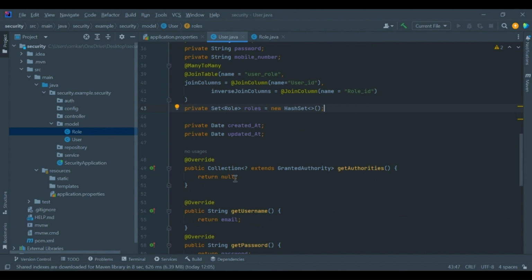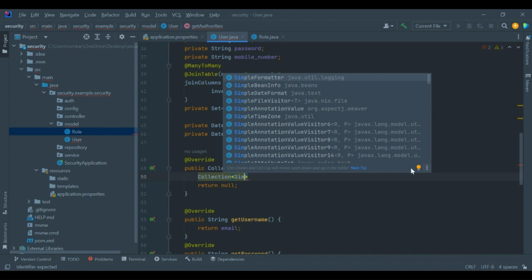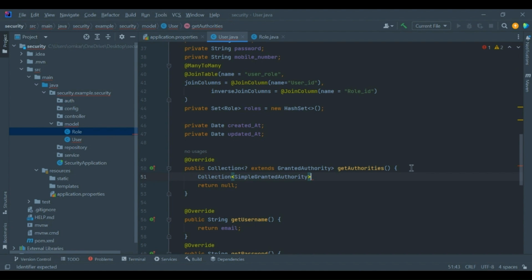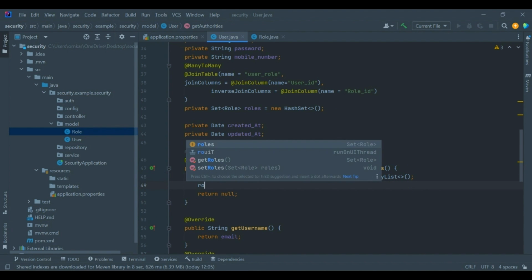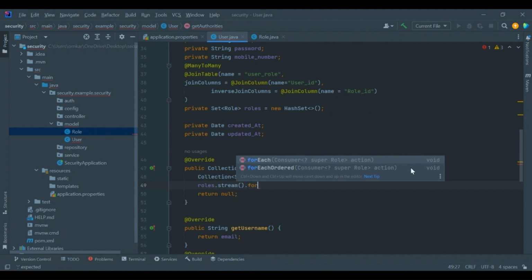Now here authorities equals Collection of SimpleGrantedAuthority. Authorities equal to new ArrayList. Okay, now roles.stream.forEach.